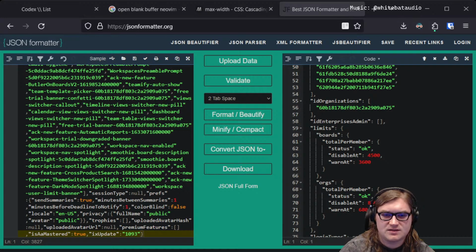Get board by ID, get cards for list, get lists for board. Oh, is it get board by ID? Does get board by ID?